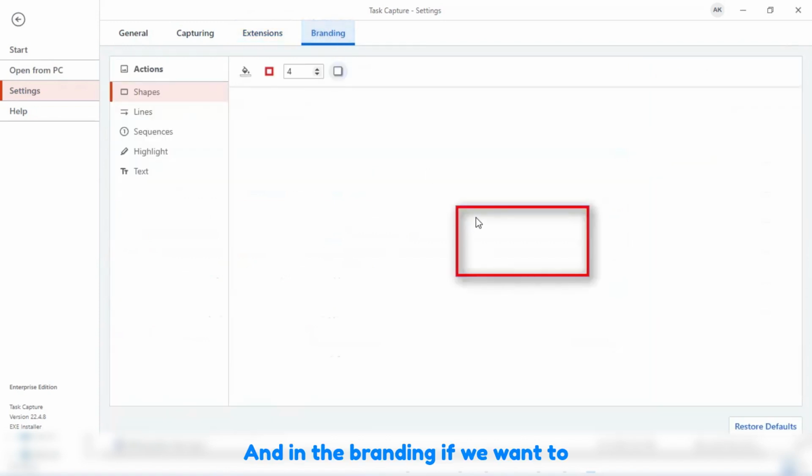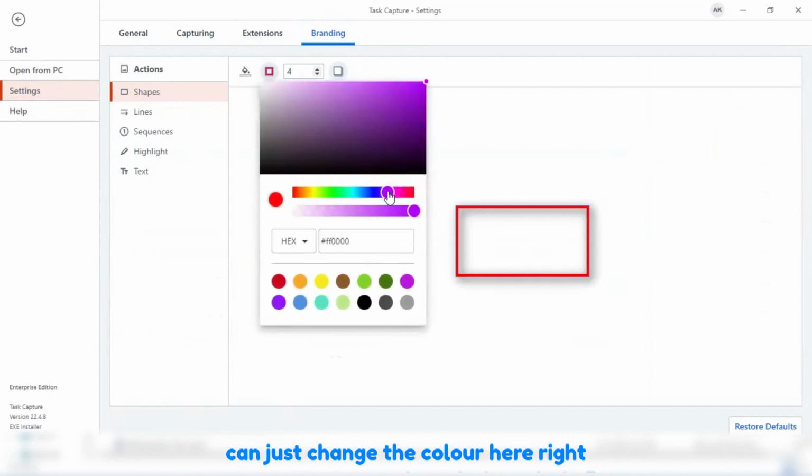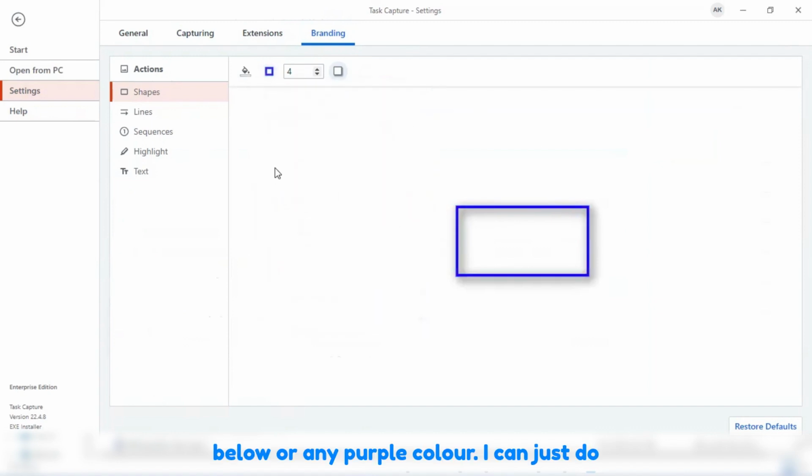And in the branding, if we want to change this circle, like I'm working in a company, and my company logo color is blue, right? And I want to keep that color in my PDD as well, so I can change the color here, right? Blue or any purple color I can do.